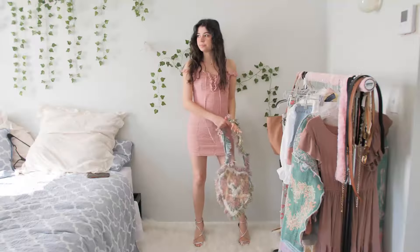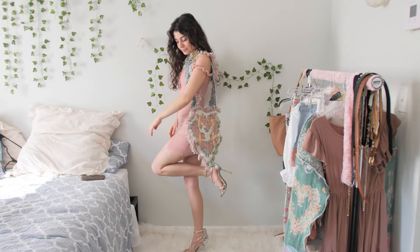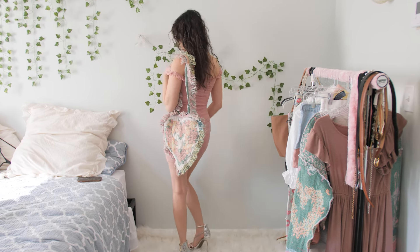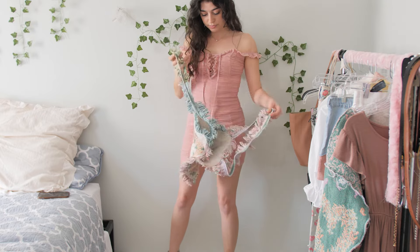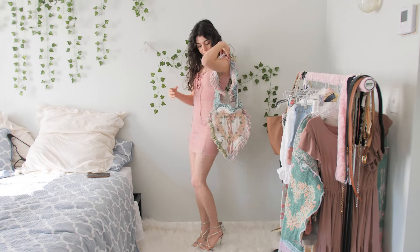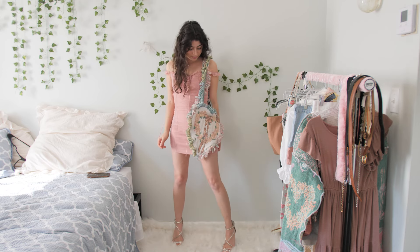The lining gave me so much trouble — it probably added an extra half hour just to sew it in. But it came out so cute, way better than I thought. I was debating about putting frays on the straps but I'm happy I did — it kind of reminds me of a boho hippie Valentine's bag. Let me know what I should do with the remainder of the material. Comment down below: was the sweatshirt with the little phrase better, or do we like the tote bag with the phrase? That way I know what to make next time I buy a tapestry blanket.